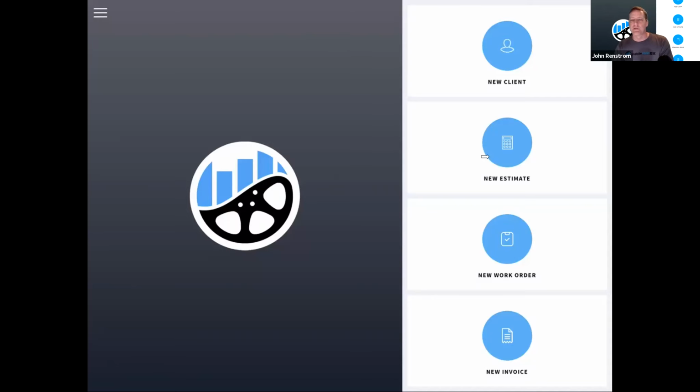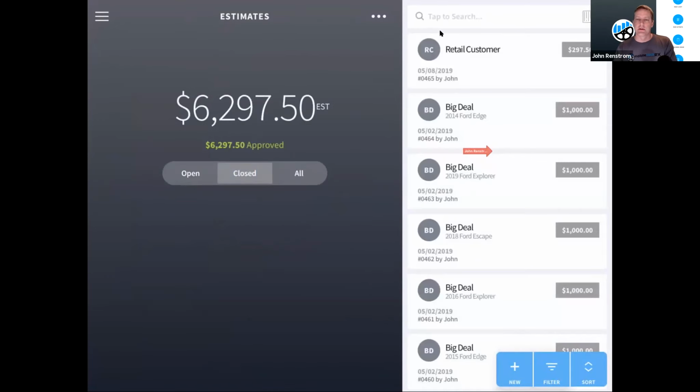So standard workflow inside of Mobile Tech RX is estimate, work order, and then invoice. So our estimate, if we are in our list of estimates, all of these estimates are our repair plans.